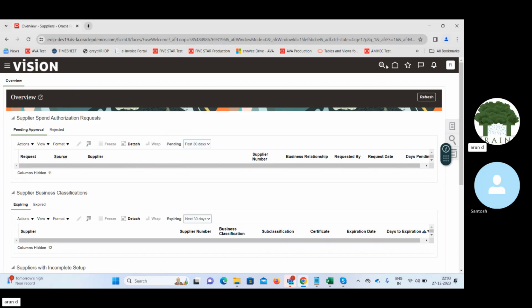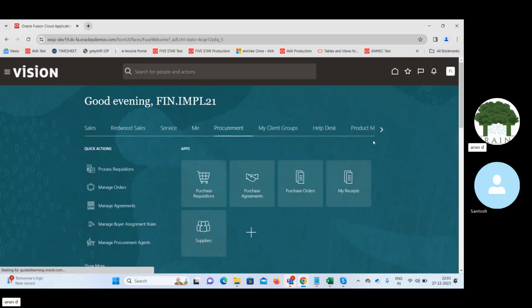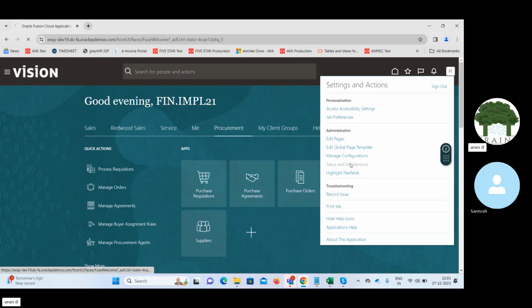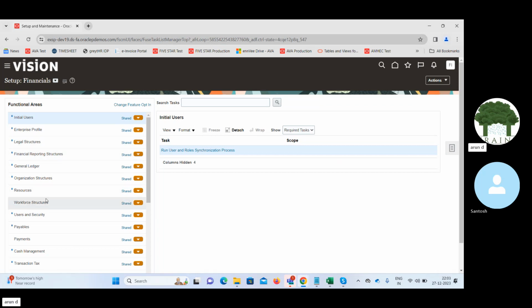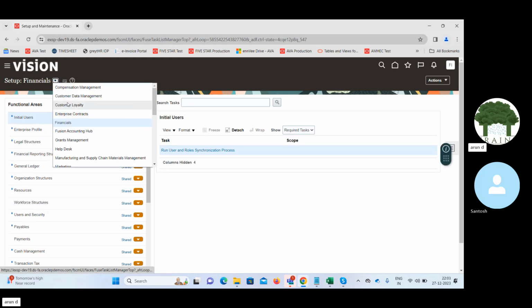Okay, so that's about the supplier. So the next thing is that we'll start with the procurement configurations. I'll start with the business functions. So I'll change the offering to procurement.